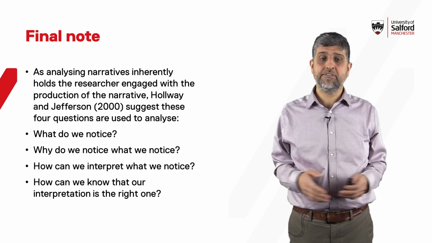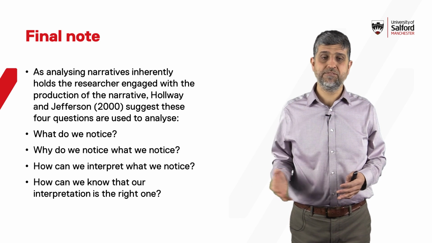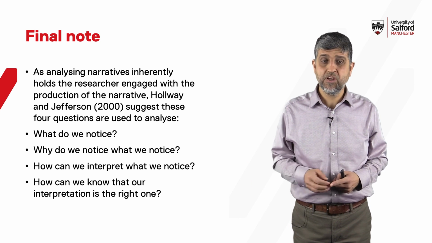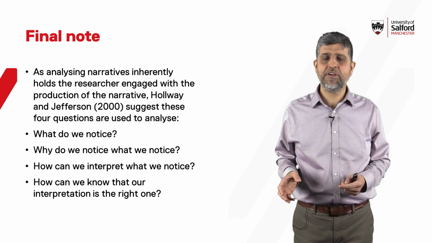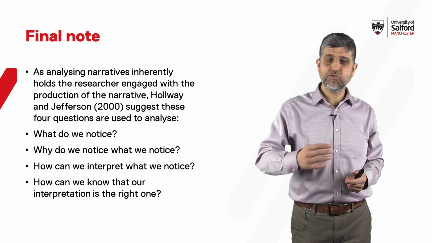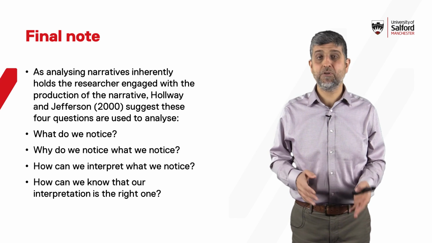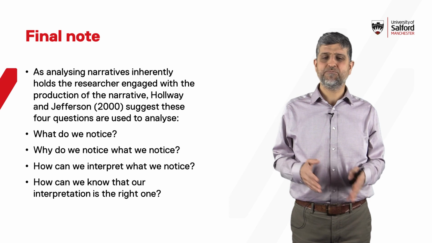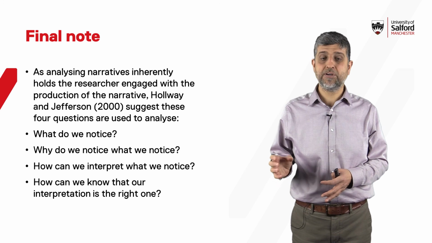A final note. As analyzing narratives inherently holds the researcher engaged with the production of the narrative, Hollway and Jefferson in 2000 suggested that these four questions are used to analyze. So what do we notice? How do we notice what we notice? How can we interpret what we notice? How can we know that our interpretation is the right one?